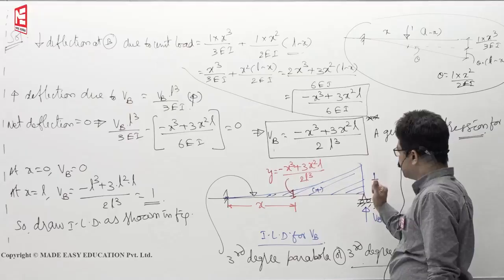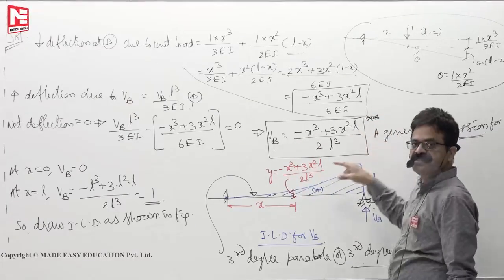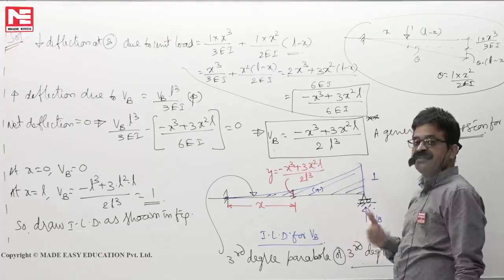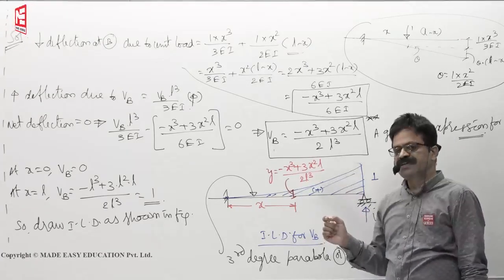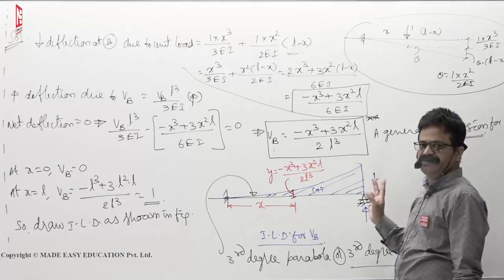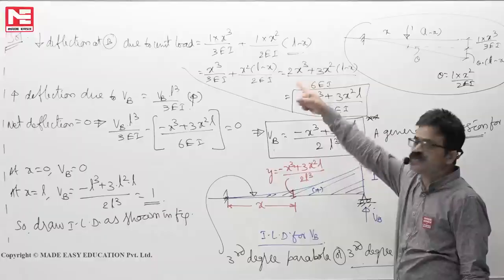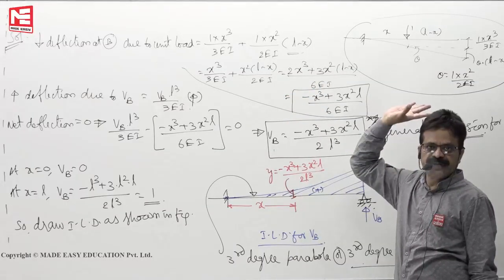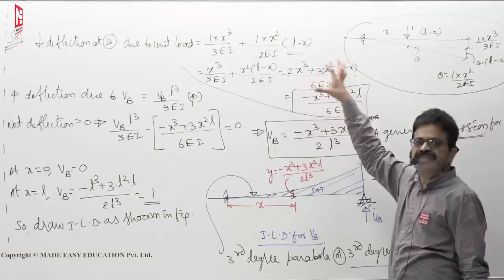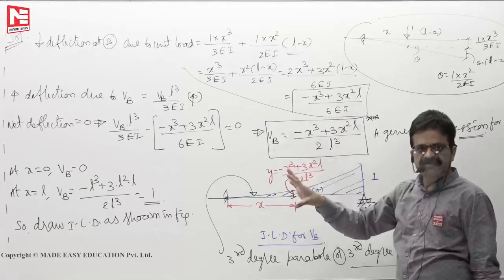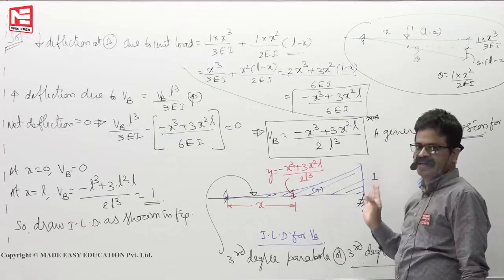Remove the support, hold it, lift it by 1. Then the deflected shape of the beam itself is the ILD for VB. Then what is the deflected shape? Muller will not tell you. Muller will tell you only that it is the deflected shape of the beam. Whether the deflected shape is a third degree curve or fourth degree curve, you have to take it from strength of materials only. What type of curve, what is the ordinate, you have to go for the elastic analysis. Muller simply tells you that the deflected shape gives the ILD.